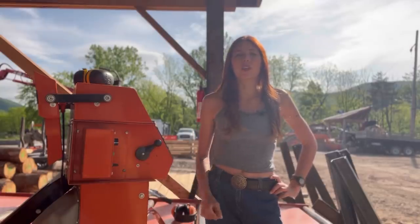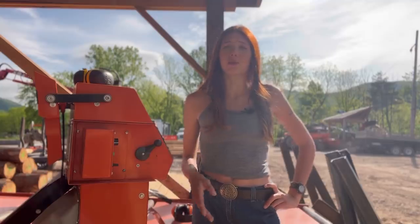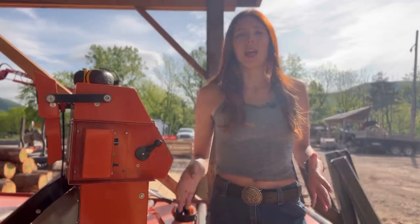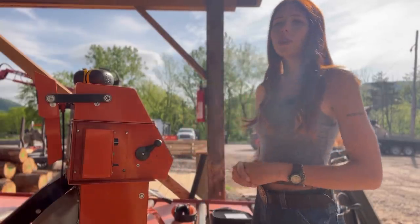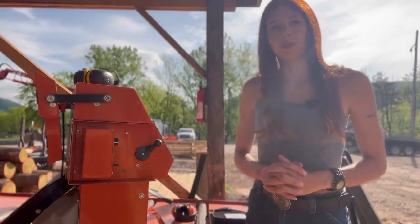Sammy is also here and she is going to just be moving the lumber out of the way as we cut it because we don't have a trailer, so we're just putting it on dunnage, and to keep it organized, we're just going to be moving it out of the way with the forks as we cut it. So that's what she's going to be doing today amongst some other things. So let's get into the video.